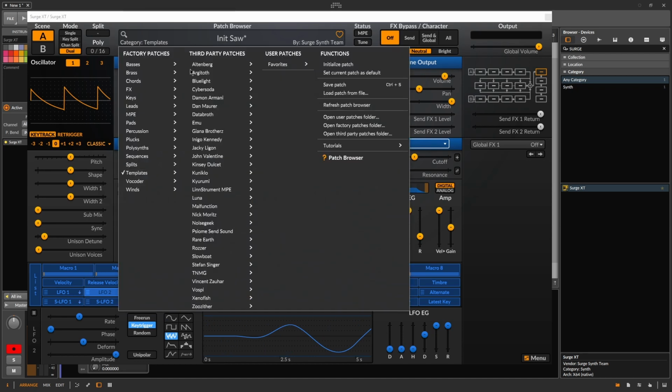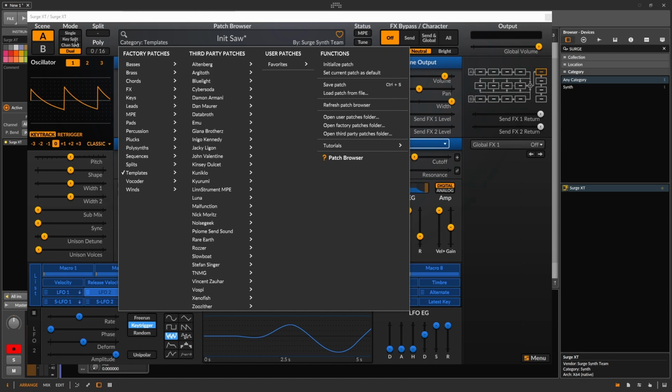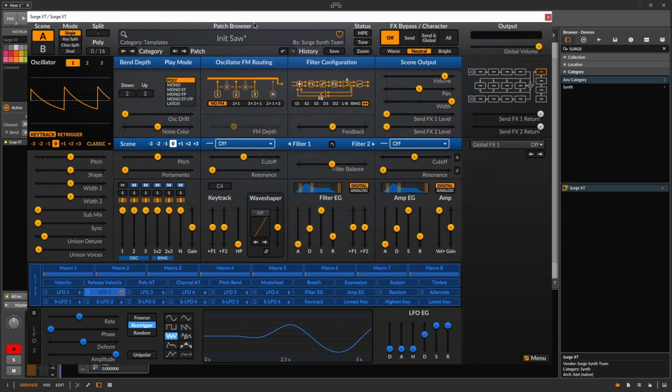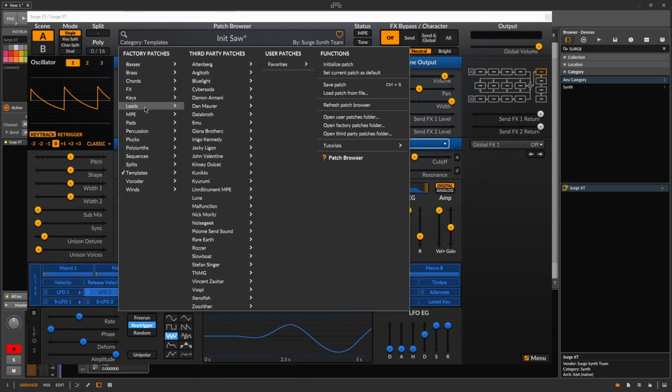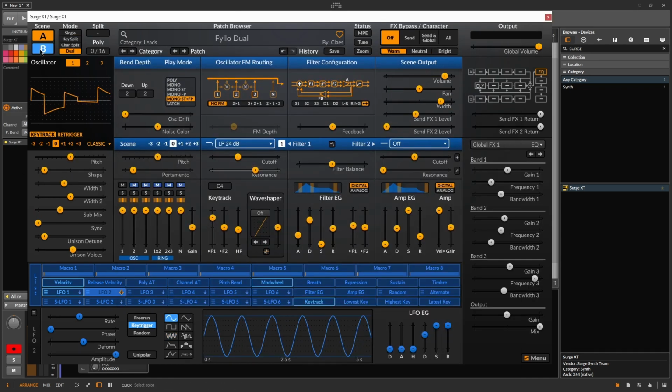Let's bring in a preset that will show that off. We can go to lead, and this one here that says dual on it. So let's actually change this back to single, and then we'll go to that preset so that we can see it change to dual. Boom. And then we can see the differences here. So let's take a listen.